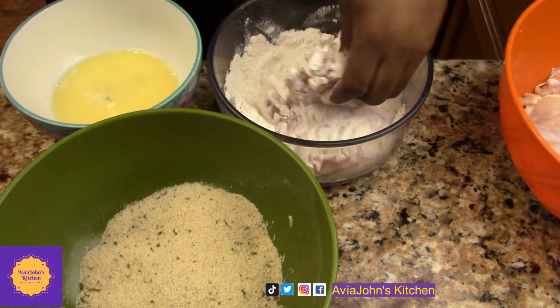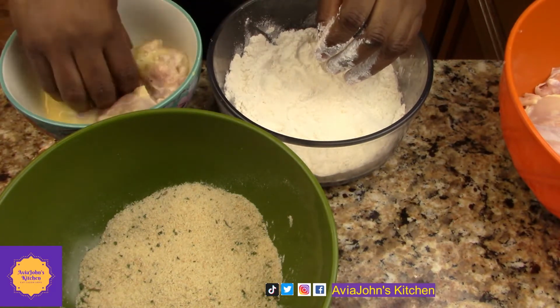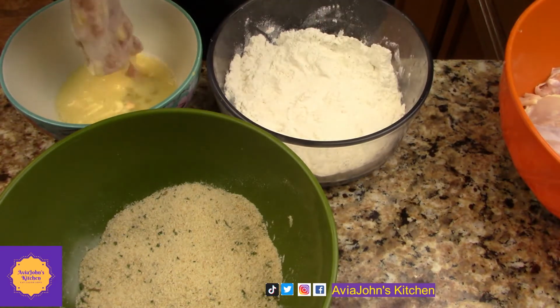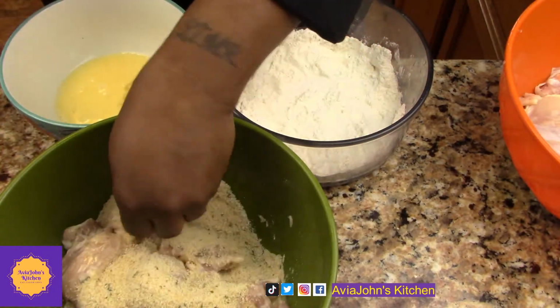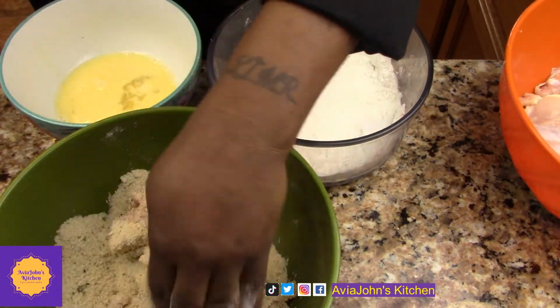Okay, for this hand I'll do my egg. Then I come back with this hand, I wish I had three but I only have two, and I do my breadcrumbs. Okay, it works for me, it's easier for me.